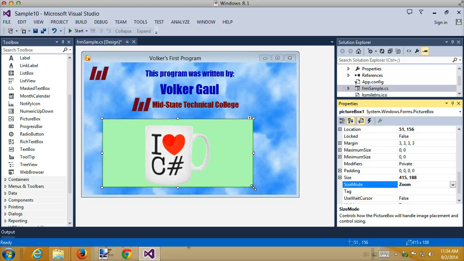Having said that, if I know Miguel, he's at home with a Canon EOS super high resolution 16 megapixel camera snapping away pictures of that new baby. So it looks good on his desktop. If you take that 16 megapixel picture and put it in this little box and you set the zoom, it'll shrink it down, it'll look good, and it'll be 16 megabytes in size. Just that one picture.